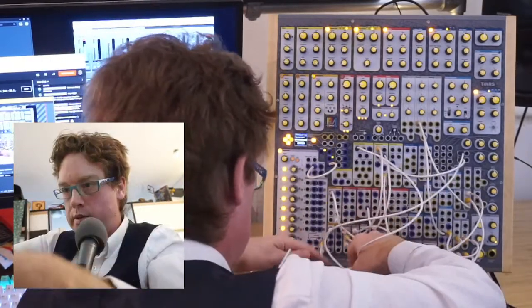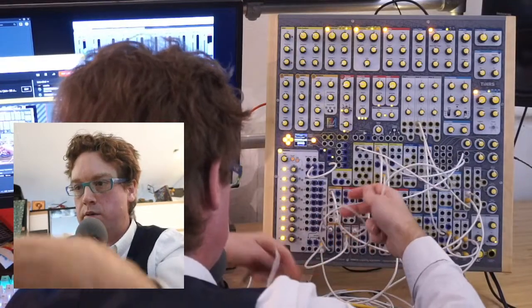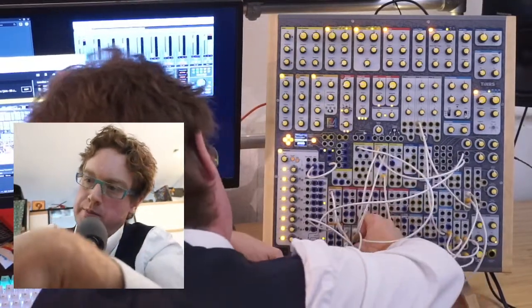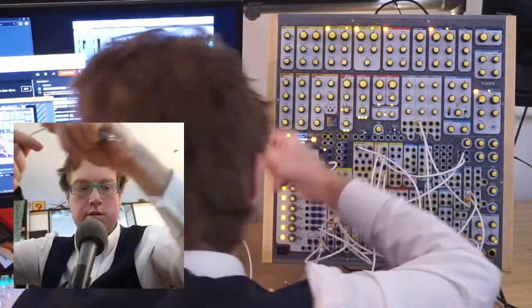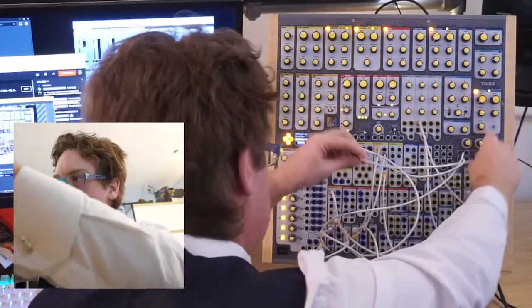Let's split these. Split the pitch over multiple oscillators. Add another VCA.